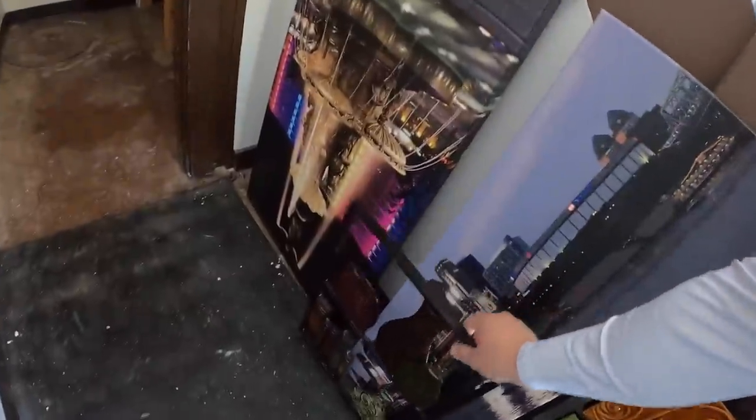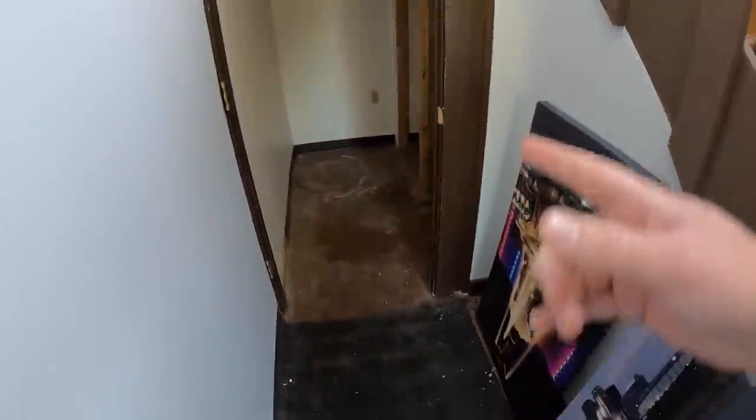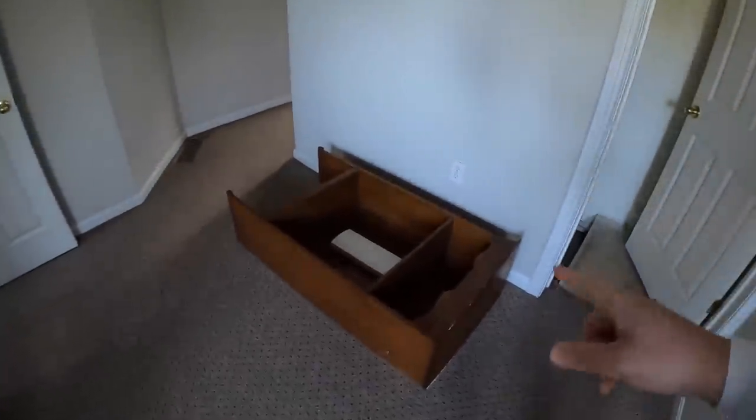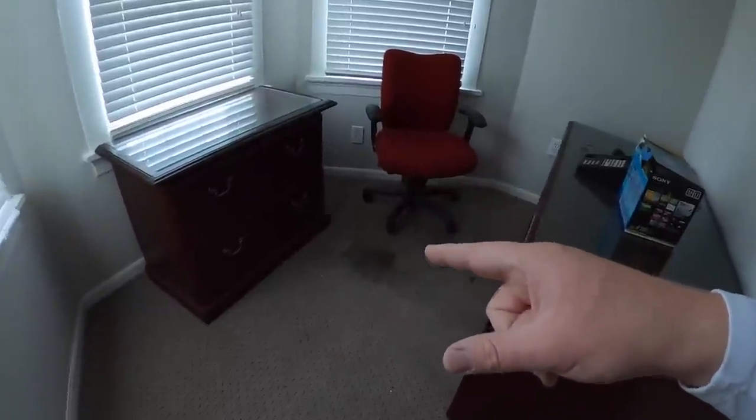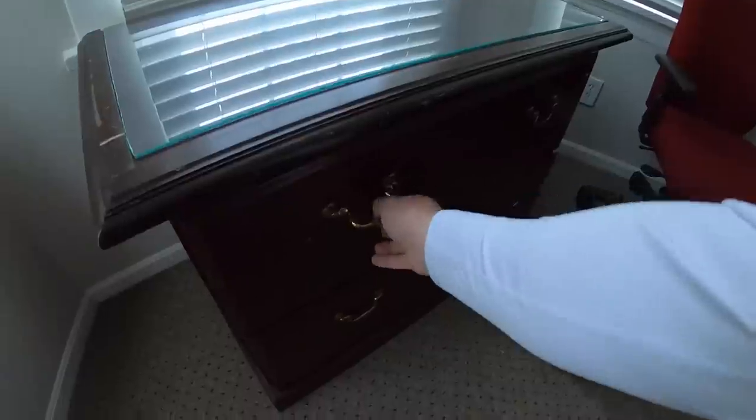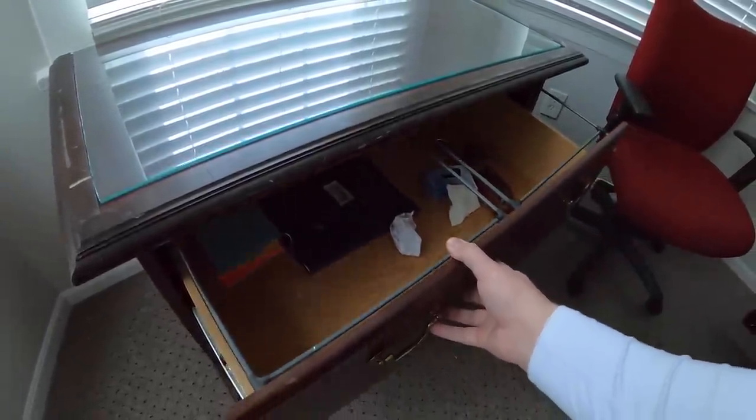There's a couple of downtown Cincinnati prints I think I'm going to keep on the wall. There's a lot of space back here — I don't think I ever made it back here to show you guys, but there's a bunch of extra storage and it goes all the way underneath the stairs too. There's a bookshelf he gave me that's really cool, I'll put that to use. There's also what looks like a keyboard. Electric's in my name now so I definitely want to turn the air down. Here's my office — I'm definitely keeping this desk, but I think I'm going to get rid of this filing cabinet.